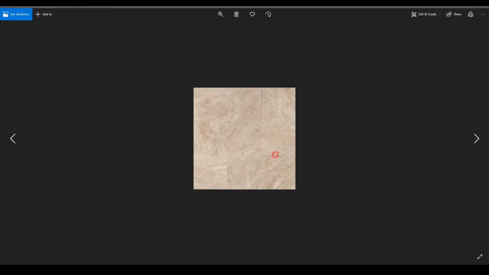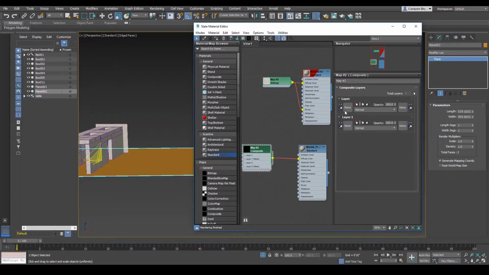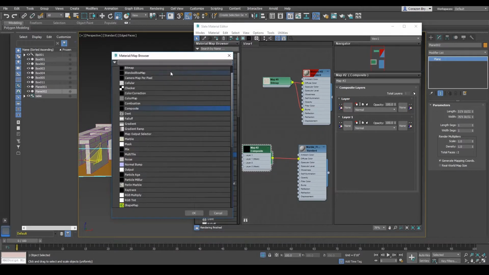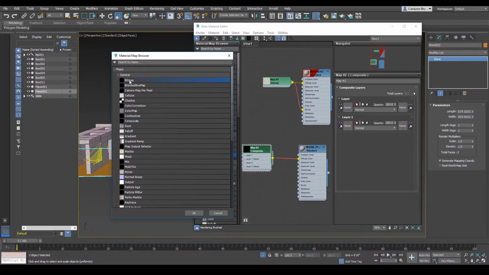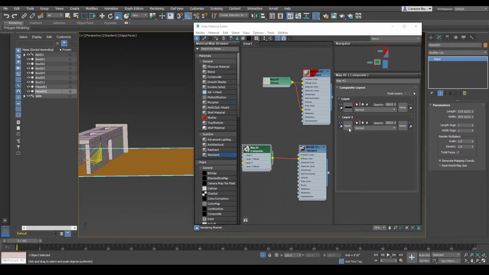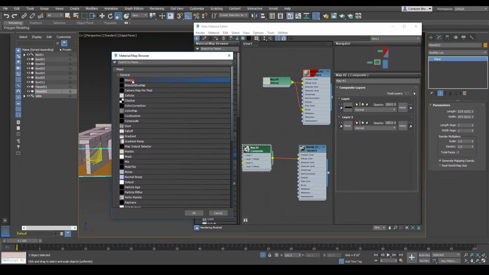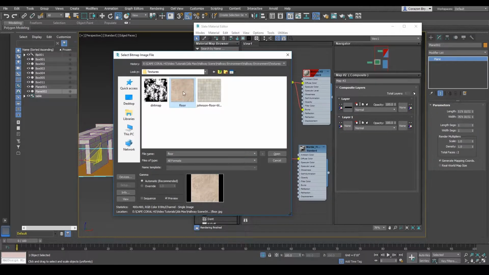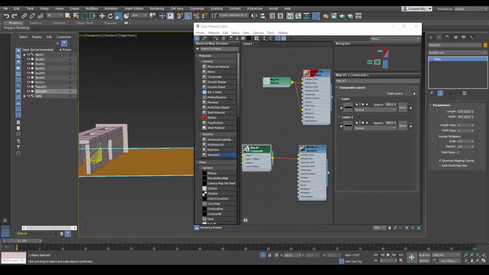So I'm going to add the floor and also the dirt, these 2 photos. Okay, so starting out, the first one is going to be a dirt. I'm just going to click on the none slot right here where it says none, and then this time you're actually going to go to the bitmap, double click on bitmap, and find the dirt map texture that you downloaded from the internet. Double click on it. Okay, so now that's plugged in onto the first layer, and on the second layer we're going to add the floor map. Click on where it says none, bitmap, and find the floor texture. Okay, so now we got those 2 layers in here. We got the dirt map here and we got the floor map here.